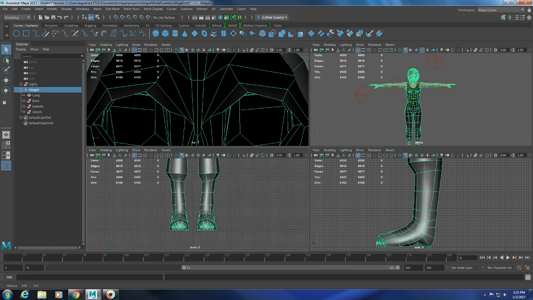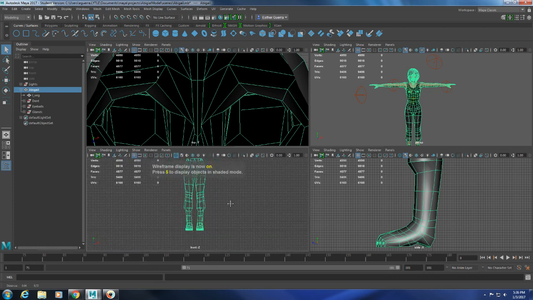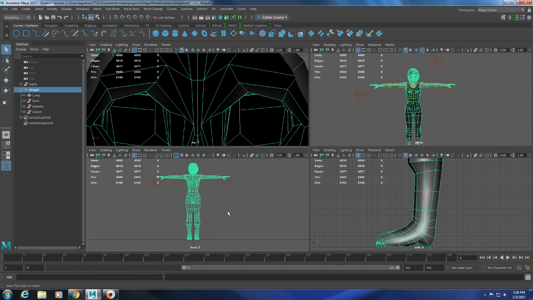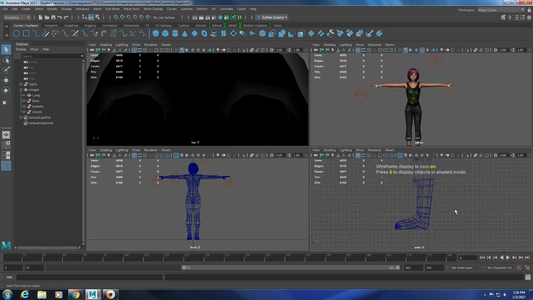Once we have that, don't forget on your front and side view, we're going to use this predominantly now. Don't forget to go to shading on this submenu right here in your quad orthogonal view and go to wireframe. This will help you see the whole object, especially when you begin to rig, because if you don't do that, you'll have a hard time finding where each set of joints are. The shortcut key to put it into wireframe mode is the number 4 key. Automatically, just like that, it's set up.